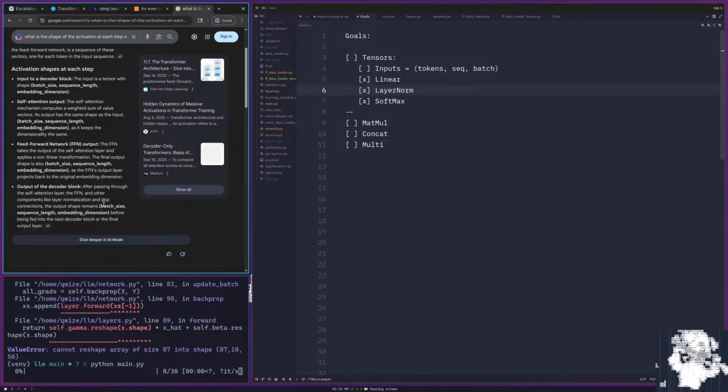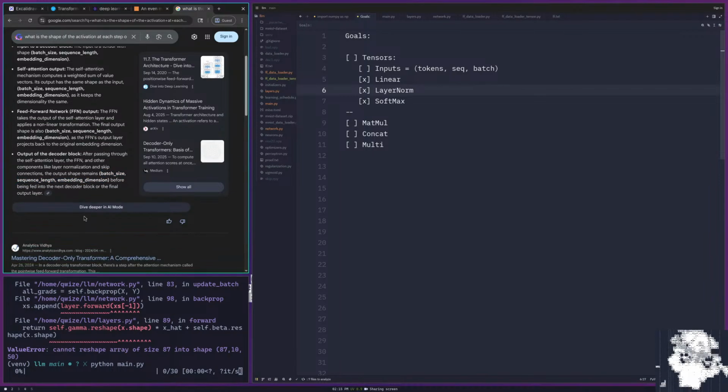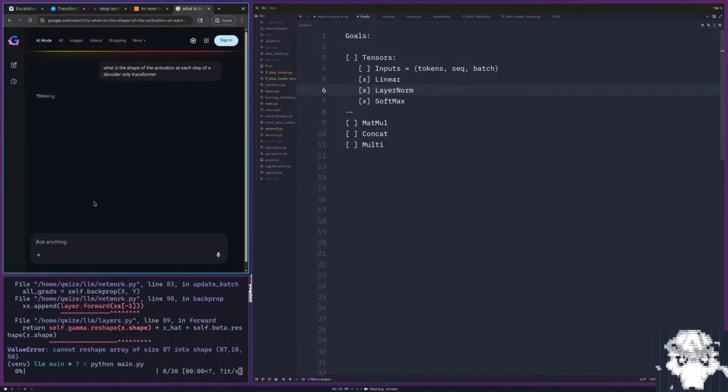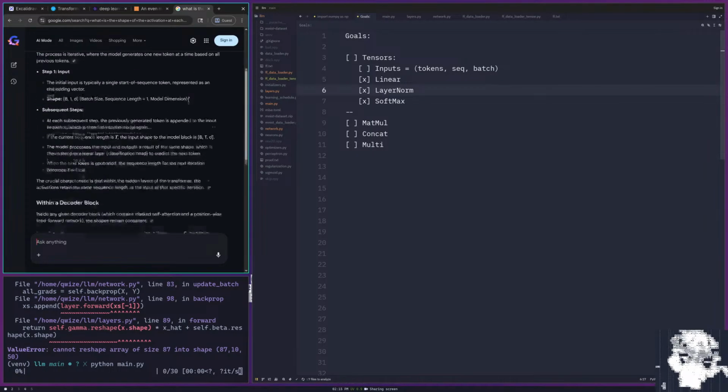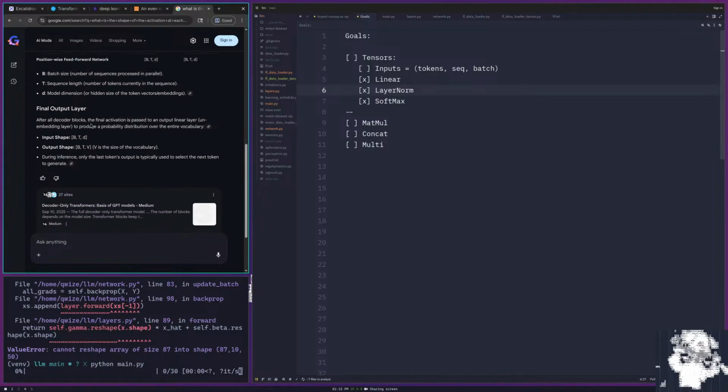The output shape remains the same before being fed into the next decoder block. Is it going to tell me the same thing? Maintains a consistent shape, okay.